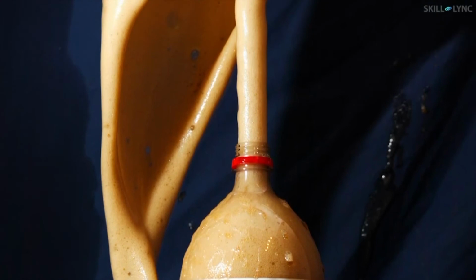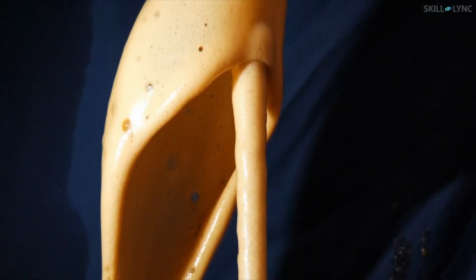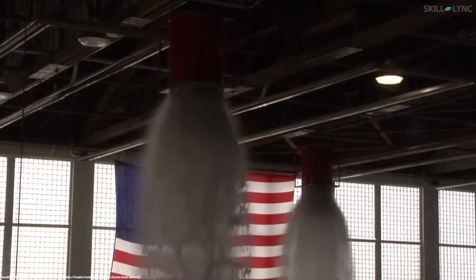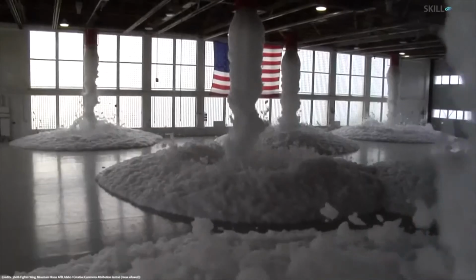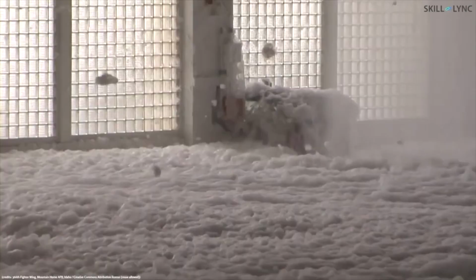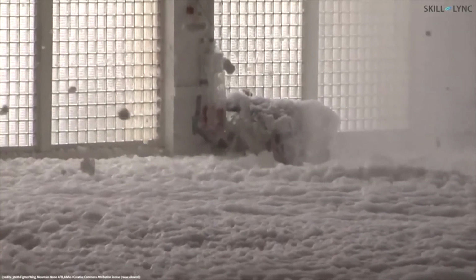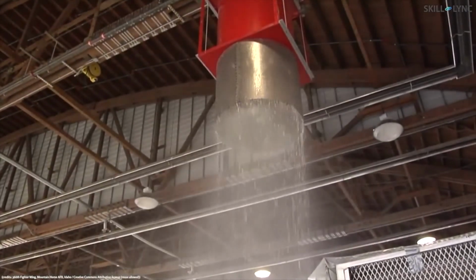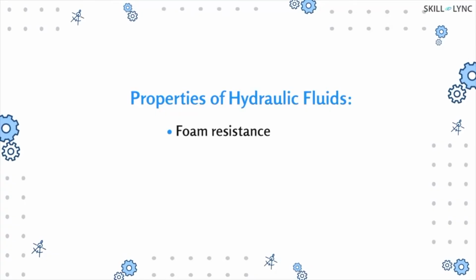When you mix liquids and gases, you might have seen the formation of foam. Liquids can absorb nearby gases, and foam is just gas trapped in the liquid. If the hydraulic fluid has the tendency of forming foam, then it can cause leakage of hydraulic fluid and damage the system. Thus, hydraulic fluids having low foaming tendency are preferred in hydraulic systems.